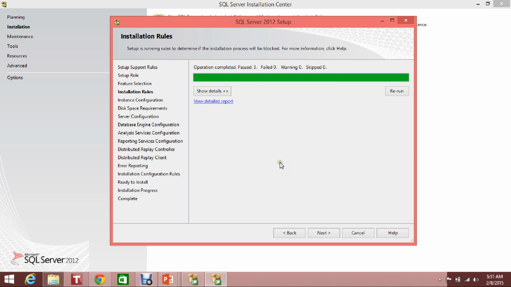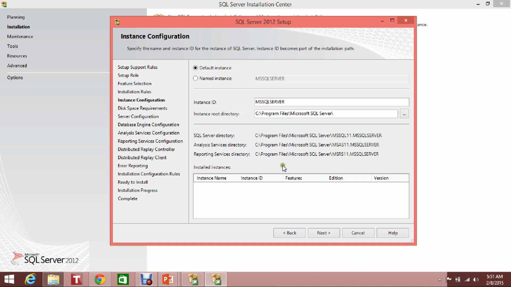Once again, installation rules checks to see if there is anything that would not allow you to successfully install SQL Server 2012, and once it shows you all green, you can click next.